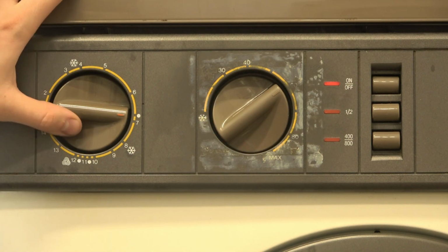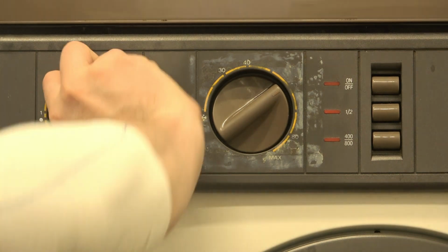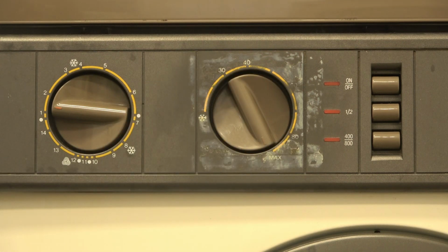Right, the dial. Now, we've got 14 programs on this one. But if you have one with only a single dial, you get 17 programs. That is because, of course, they have to give you a cotton 60 and 40, as well as synthetics 50 and 40 programs. So, program one, which is about there, is cottons with a pre-wash, which is available up to 90 degrees.